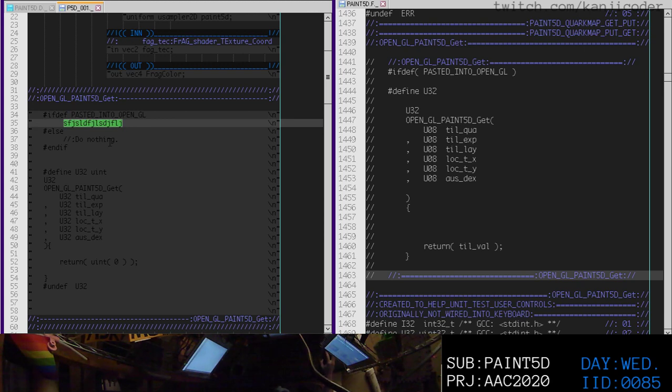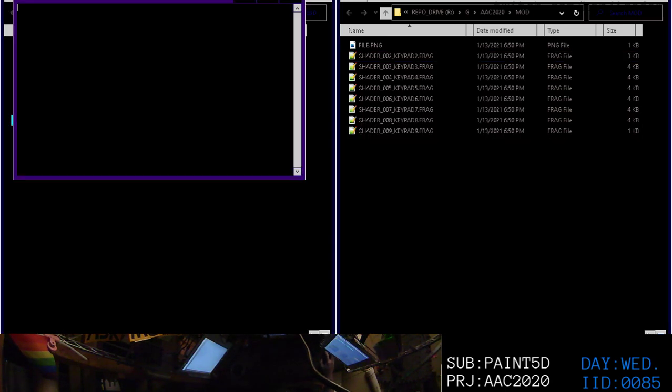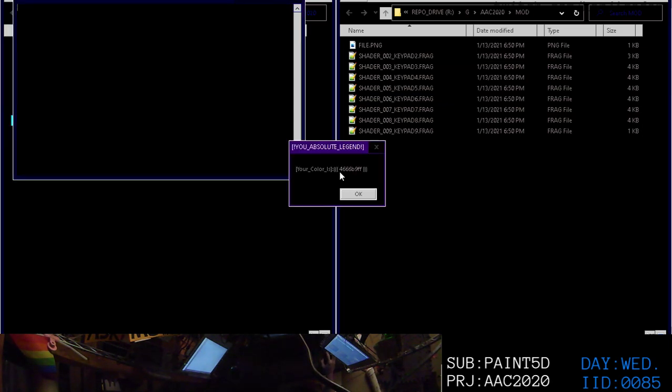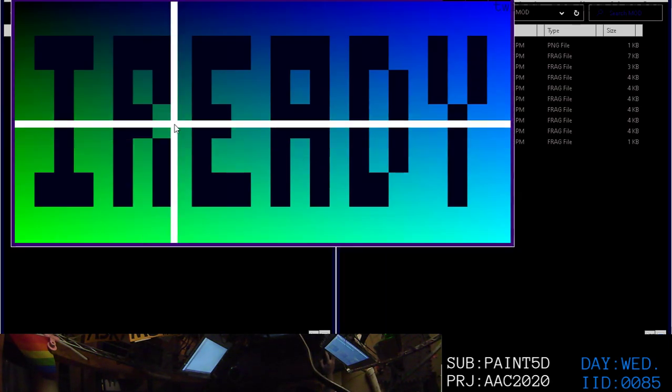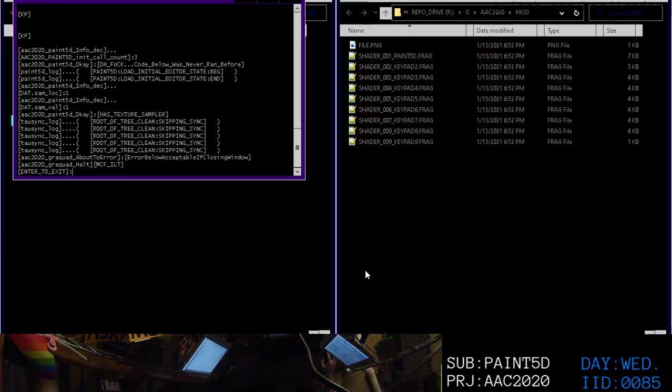This is complete gibberish, but it shouldn't be compiling because it's inside this if-def. That's what we're expecting. And then if we can get that running, okay, so that works, yeah, that works, cool.